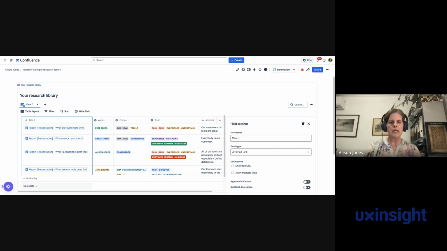In some fields like title, the actual wording will vary for every piece of content, as all artifacts will probably have a unique title. How we enter that title, though, should still be consistent. For example, the Atlassian Research Library always records the title exactly as it is displayed at the top of the research report. But there are other fields where we're describing concepts common across many reports, and we need to enforce the use of one term to describe that common concept wherever it occurs in our research content. Let's look at the product field here first to see what I mean.